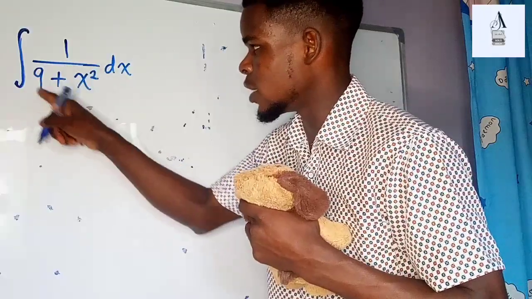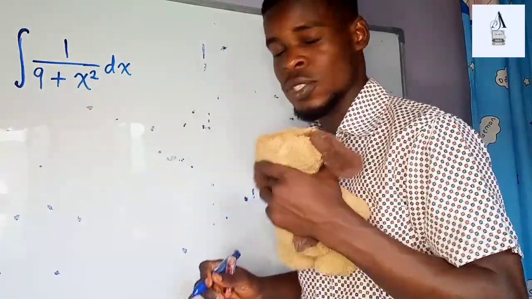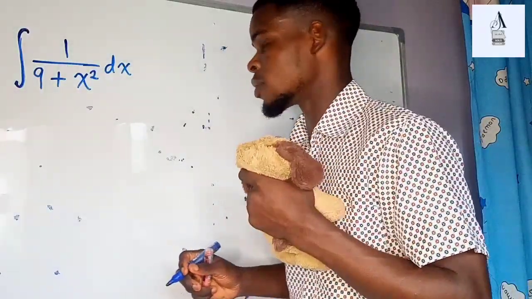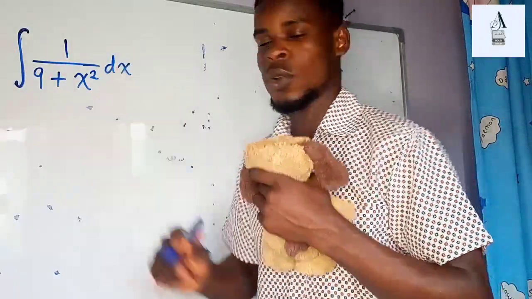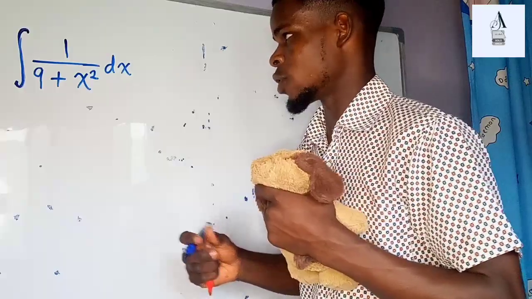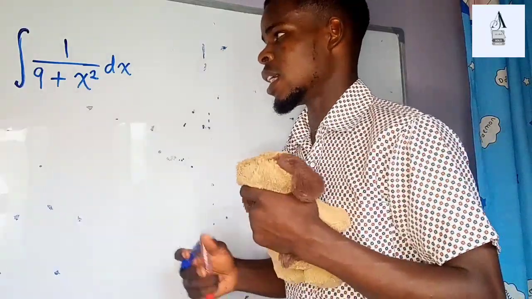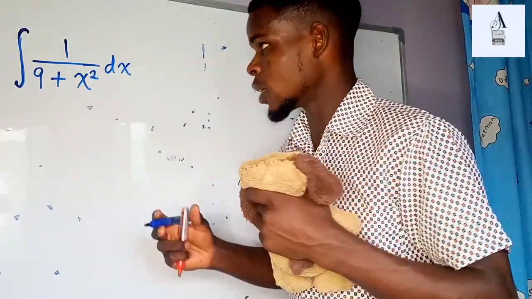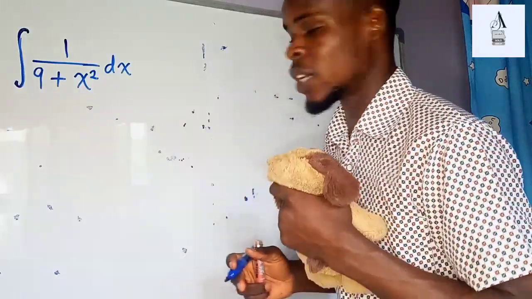But this right here, the denominator, which is just a quadratic term, does not have real factors. So we will not go in that direction of resolving it into partial fractions. We are going to have complex factors, and I don't want to go there, right? Okay, so what can we really do?